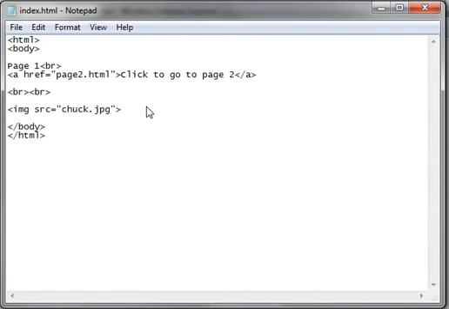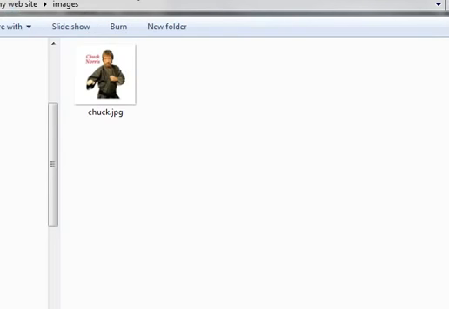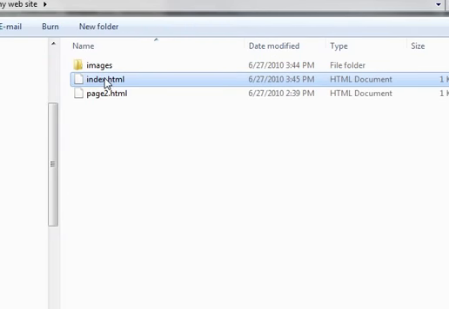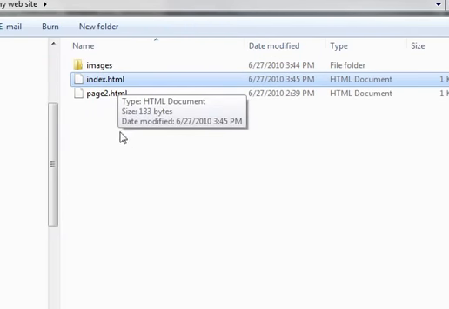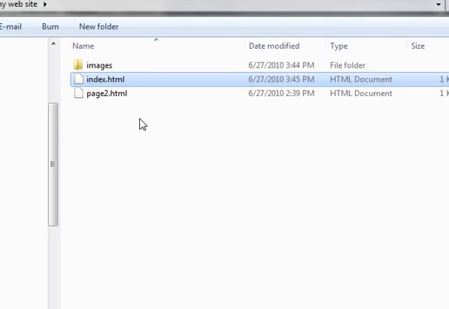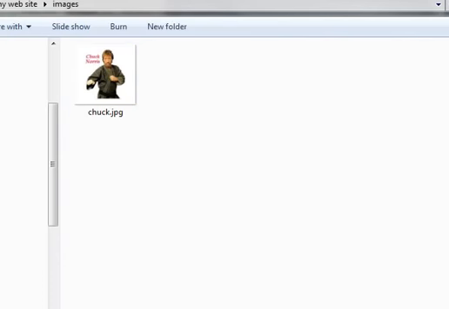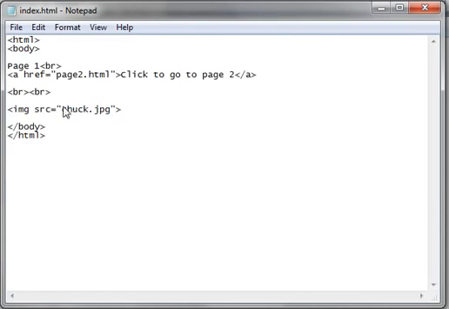Anyways, we have what's called a virtual path. It's a very complex topic. I'm going to make it very simple. If you just put the file name, chuck.jpg, it's going to look for it in the same path as the web page, in this case index.html. So if Chuck was here, it would appear fine, but he's not. He's in images. So we have to just quite simply modify the path.